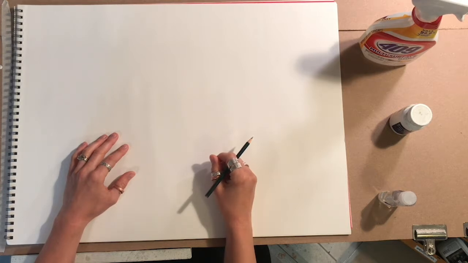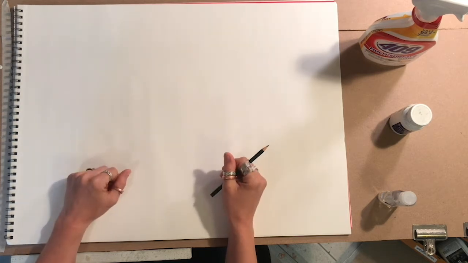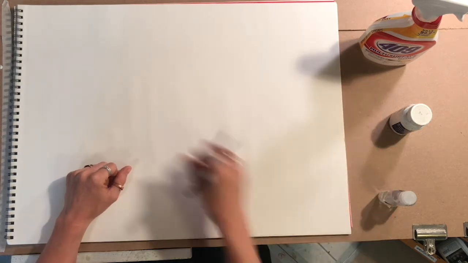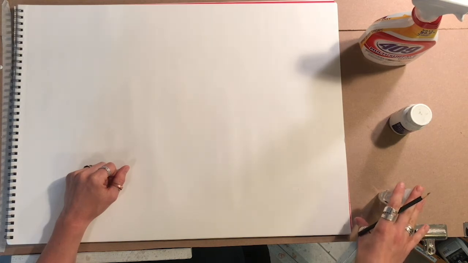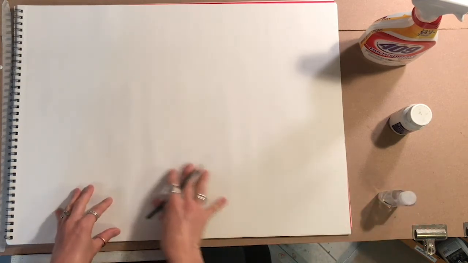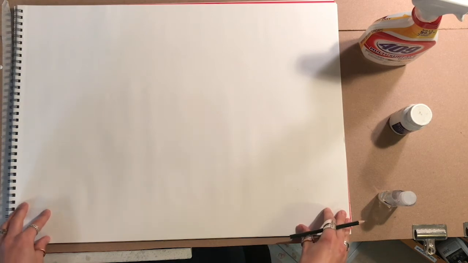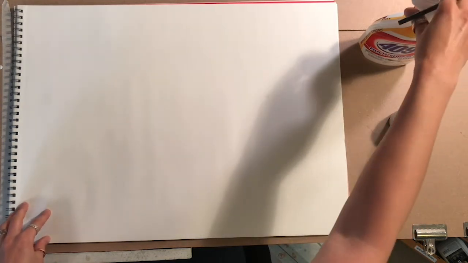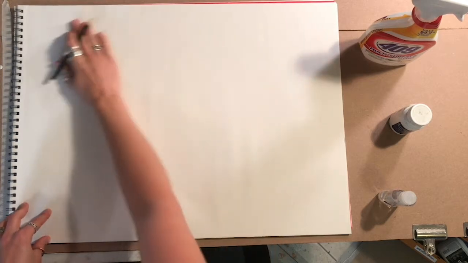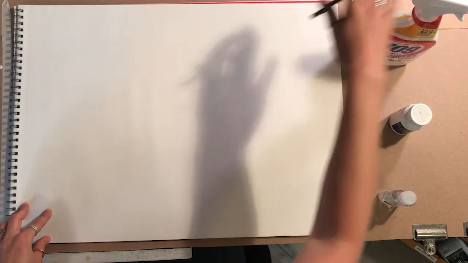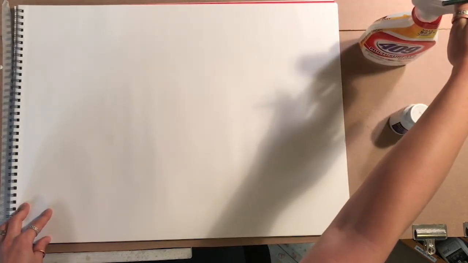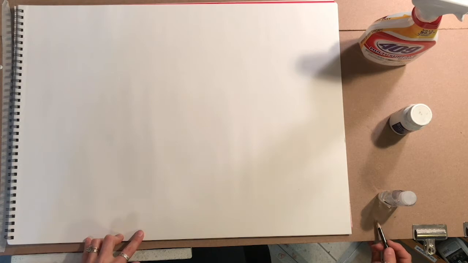So by placing your objects as I instructed, you've created what's called a hierarchy. And hierarchy is just a fancy word for ranking where these objects sit within the rectangular frame of our piece of paper. Objects that are closer to the person, like my hand sanitizer here, are going to be close to the front edge or the bottom edge of my page. Objects that are farther away are going to be drawn up toward the top edge of my paper. Okay? So the top of my paper is going to represent the space just over top of my 409 bottle. And the bottom edge is going to represent the space just in front of my hand sanitizer.